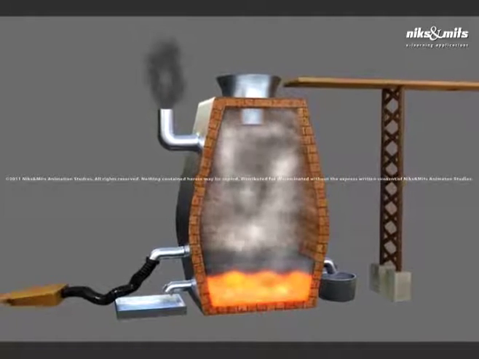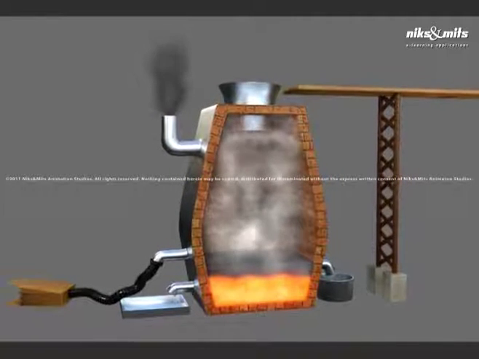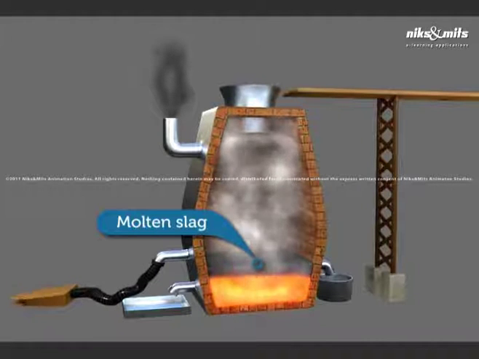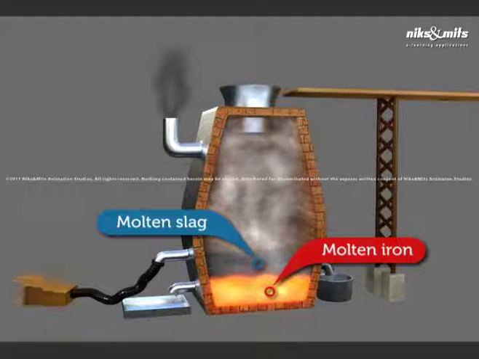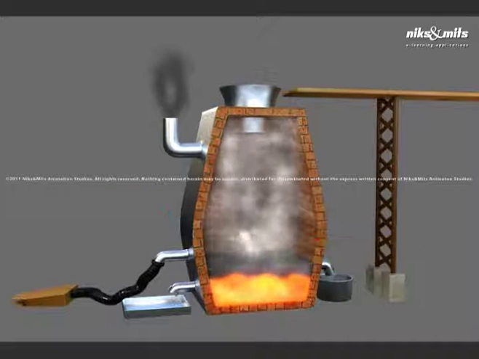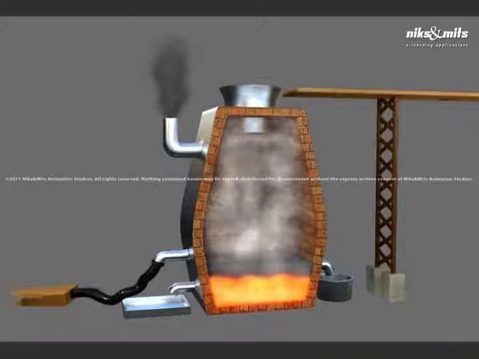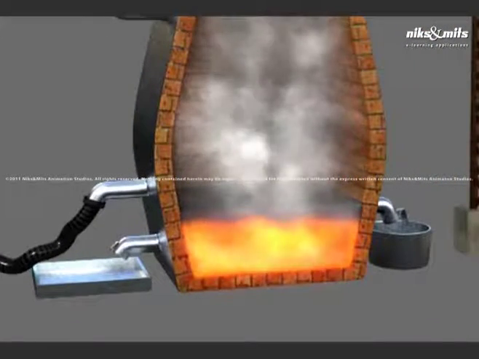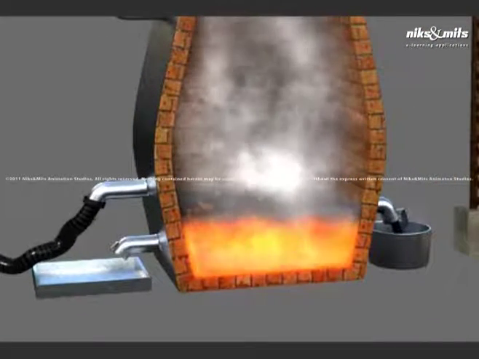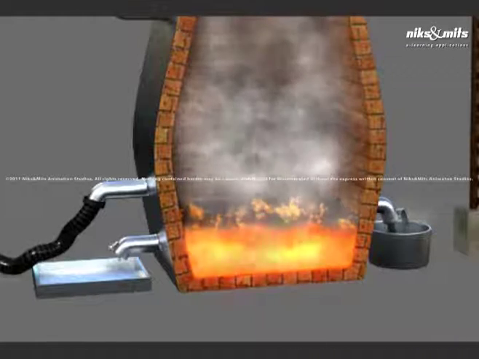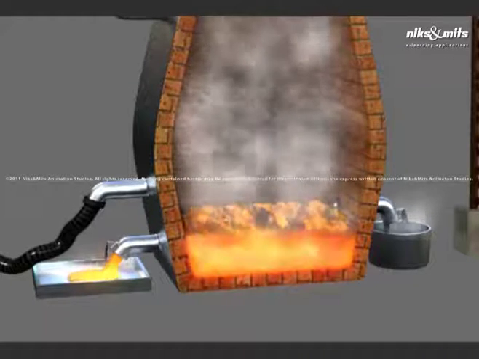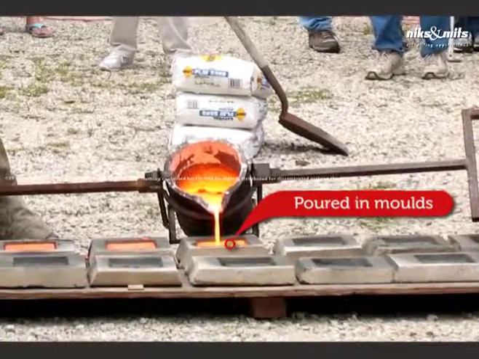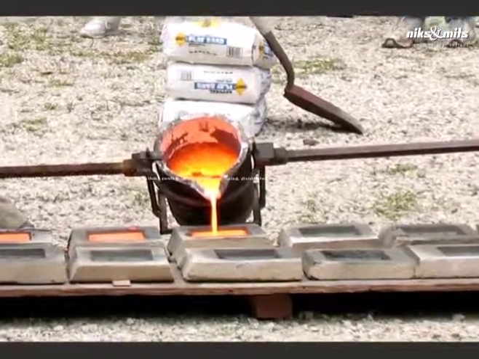The slag is lighter than the molten iron and also does not mix with it. As a result, the molten slag forms a layer on top of the layer of the molten iron. Because of this, the molten iron is protected from oxidation by oxygen in the blast of hot air. The molten iron and molten slag are drawn through separate outlets from time to time. The molten iron obtained from the blast furnace is poured in molds where it gets solidified on cooling.